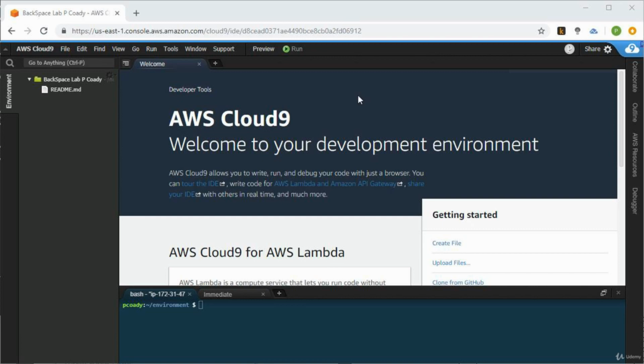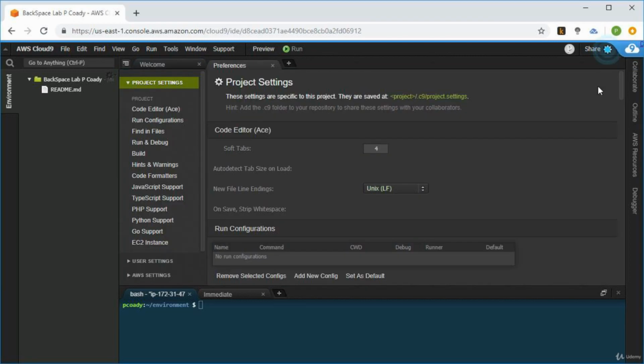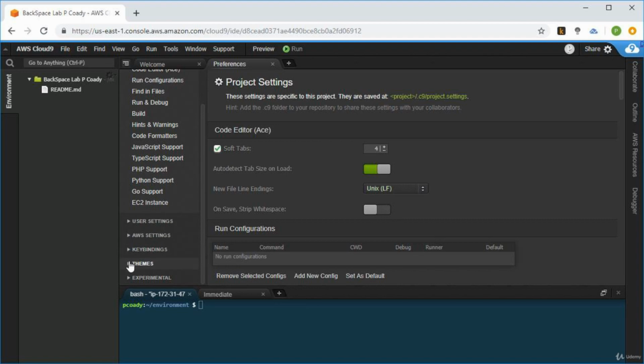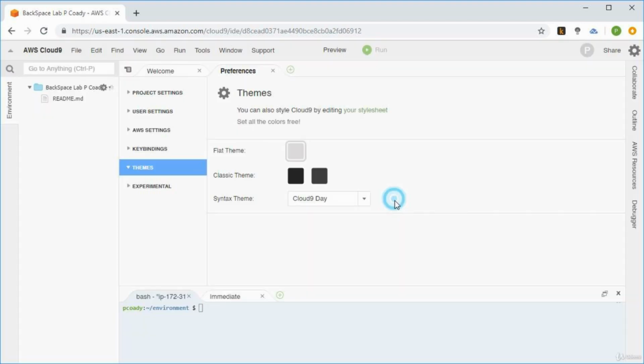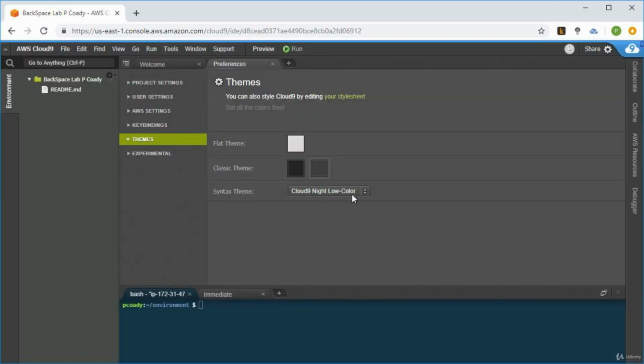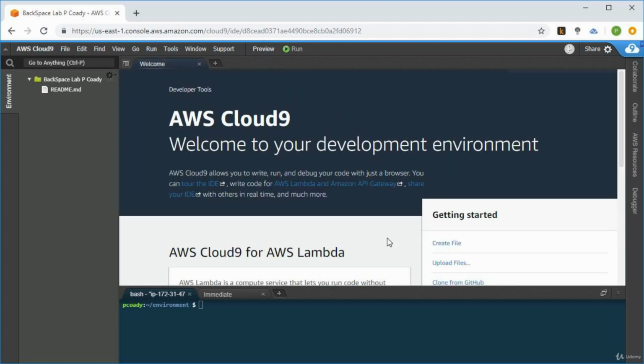Now, if we want to change this, yours will probably be a quite light and bright user interface. I like a dark one. So what you can do is go into this toolbox icon here, this sprocket, and click on that for the preferences. If you scroll down and go to themes, by default I think you have this flat theme, which will be that one there, but you can change it to a darker theme. And I like this dark gray one here. So if you like the dark gray, you can change it to that quite easily. So we'll just close out of that now. And we'll start to issue some commands and see how we go.